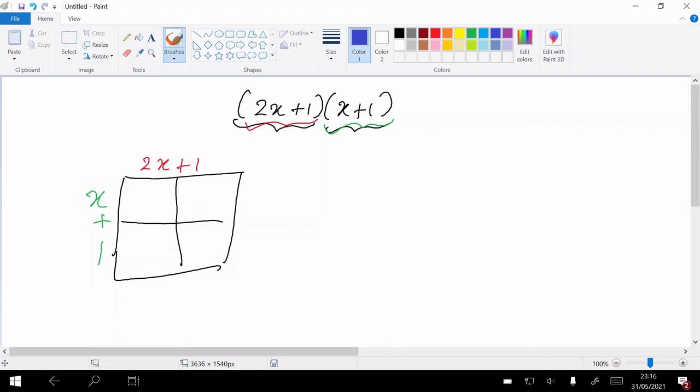Then what you do is you multiply this term with this one and write it down here. In this case that would be x times 2x, which would be 2x squared. Then you would multiply this term by here. That would be x times 1, which is plus x. Then you would multiply this term by here. That would be 1 times 2x, which is plus 2x. And finally, you will multiply this by this. That will give you 1 times 1, which is plus 1.